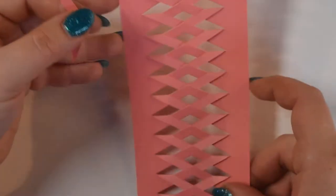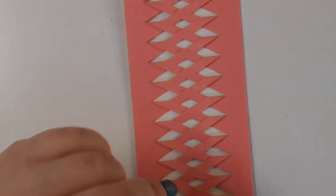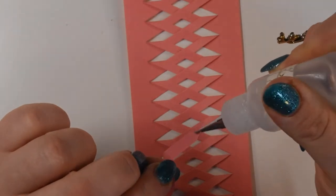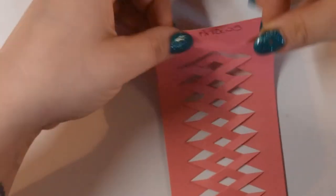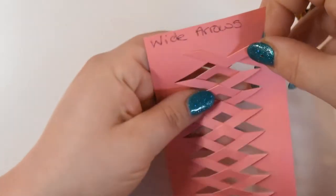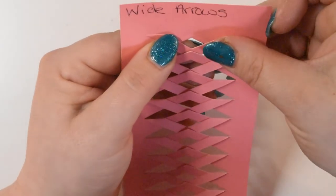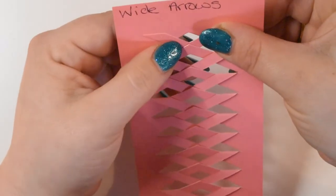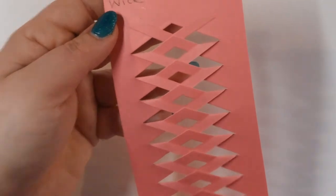There we go. So again, that's looking like a lace-up corset. That one, I think, is a little bit wider. I like how it's got the diamond in the middle. And then pop a bit of glue here. Held it in place and just use the ones below it as a guide as to where you need to stick it down. Ooh, wrong way.